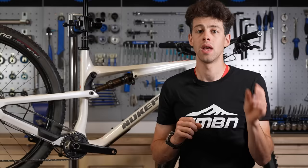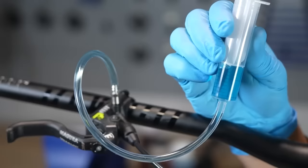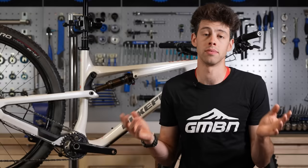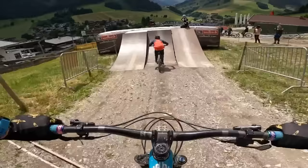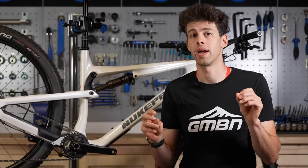The first and biggest issue with brakes is good hygiene around lubricants, oils, and other contaminants that can work their way into the surface of your pads and cause a lot of problems. The other thing is leaving your bike upside down for too long. It's more about leaving your bike hanging at an extreme angle upside down for too long.